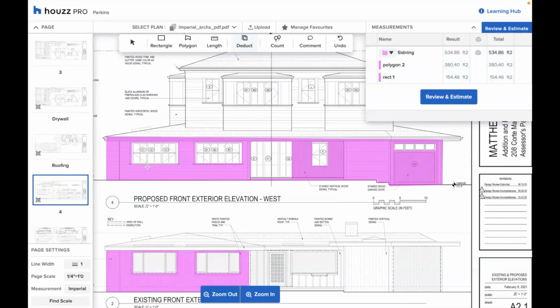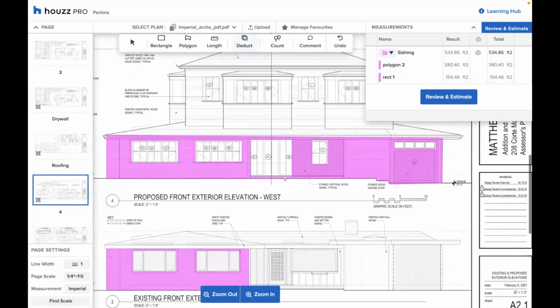And look, that's all of the tools on the canvas. Really, I suppose, easy to use. I hope you can see how you can use any of those tools to get the material takeoffs that you're looking for, and again, how that's going to streamline the whole thing.